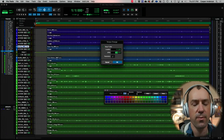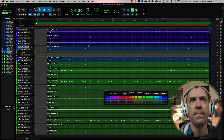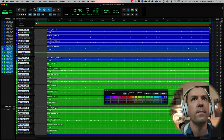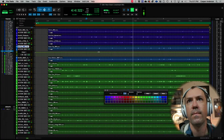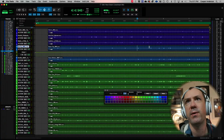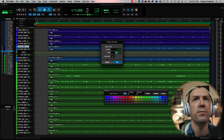So maybe let's try 103 and see how that click works. All right, so that means it's a little too fast because see they're drifting to the right. See this one is right on, and then as you get further down the line, they're further away from the bar line. So let's try a 102.